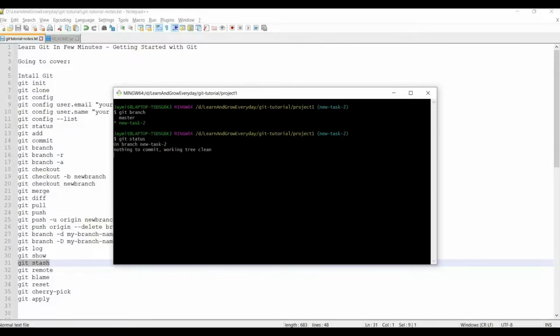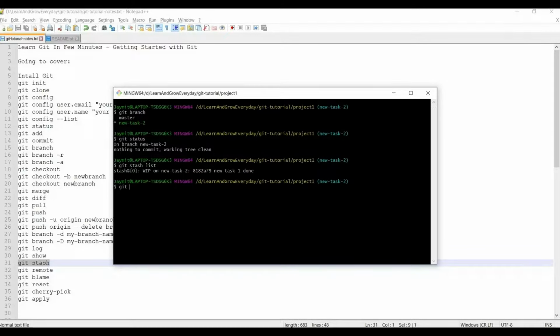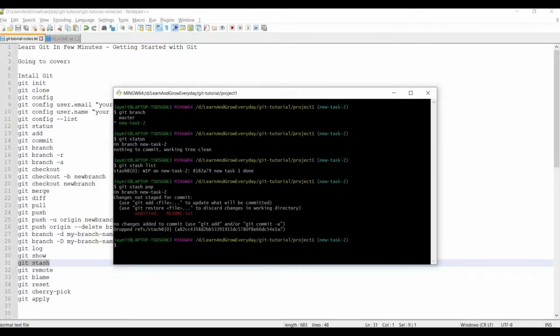Now we need this work back from the stash. We can see it in the git stash list, and now we need to do git stash pop. That will pop the recently added stashed changes. You can see it is already popped now.